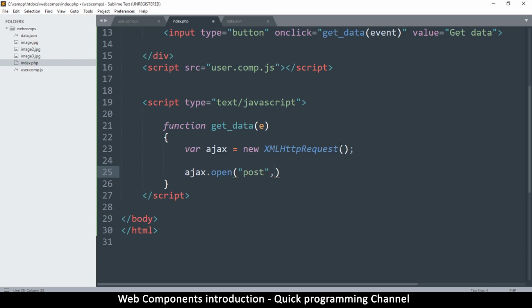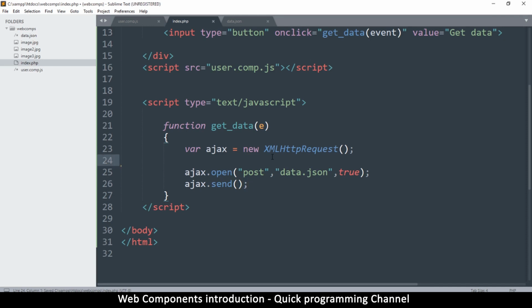And then the name of the file that we want to read from, and that file is named data.json. And then let's use true so that we utilize the asynchronous nature of AJAX, and then we just say send, and that's it.